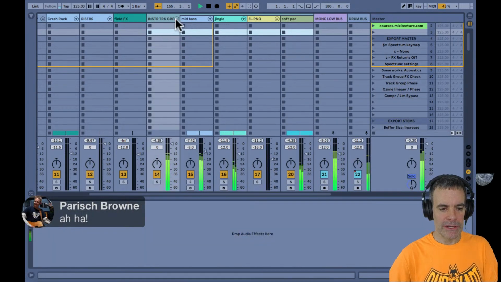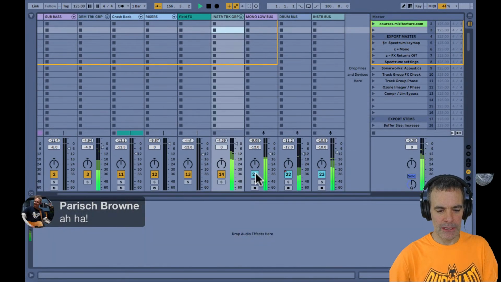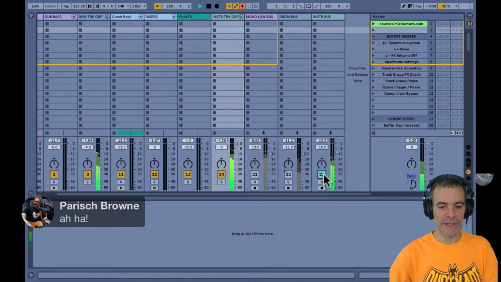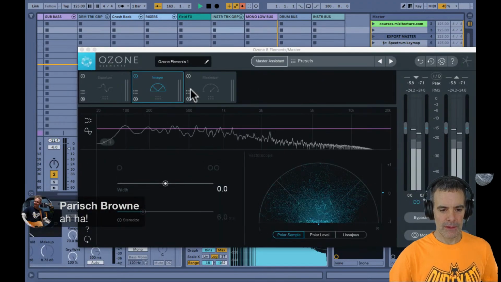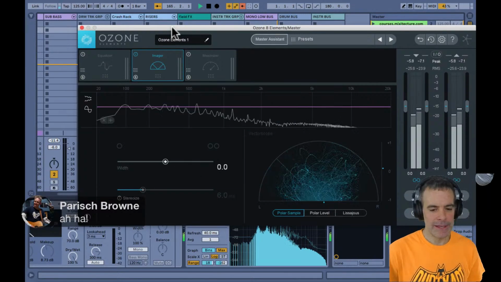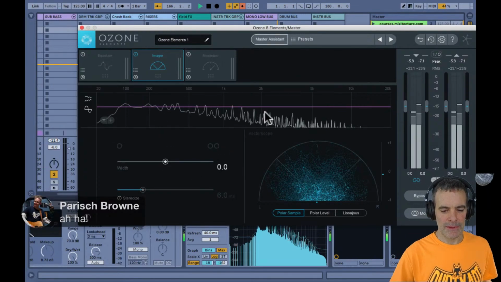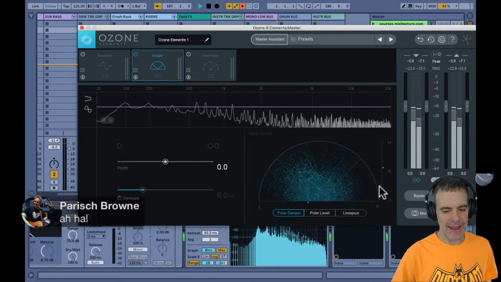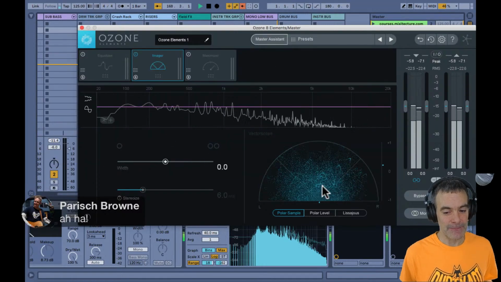What I'm going to do here is just go through my individual groups. So effects are off. Okay, we're going to focus on the instrument group only. The reason is I know that's the group that has a lot of stereo width, and I want to check the stereo action in the instrument group just to see. And it's a little phasey.